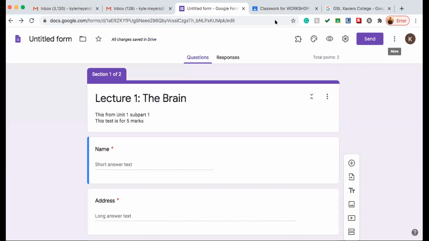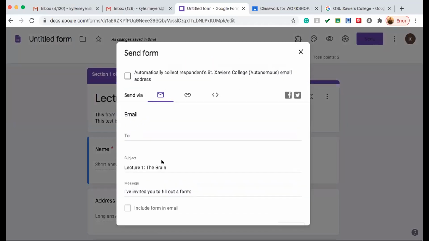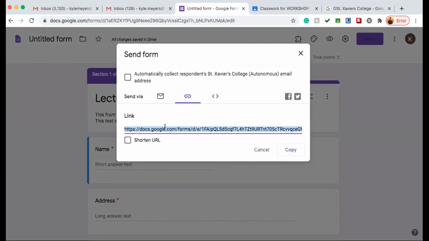So when you want to share this link, you have to click this option called send. You can either send it as an email or you can click on the second one that gives it to you as a link. Now this link is too huge, so you can always use a shortened URL. It gives you a very small, comfortable one. You can copy this and paste it onto any WhatsApp chats or different emails which you want to send to your students. Normally we always have a WhatsApp group with our students, so we can paste it onto the WhatsApp group. I hope that answers the question on sending.